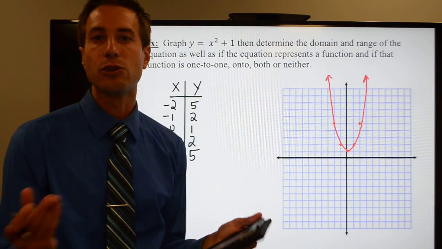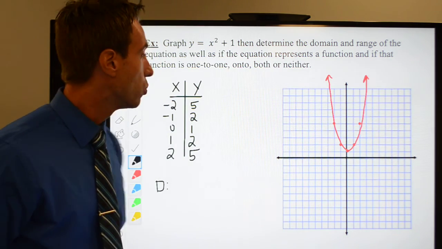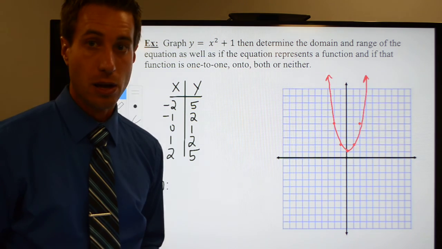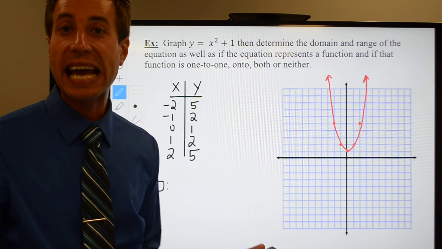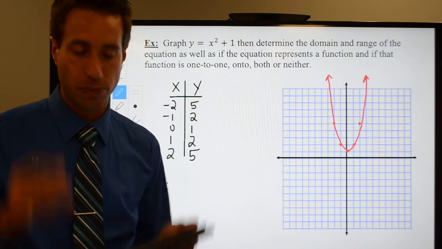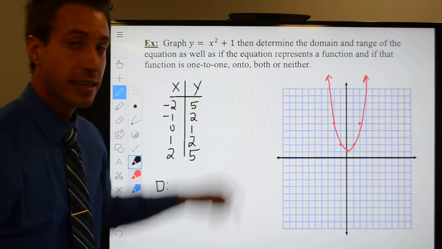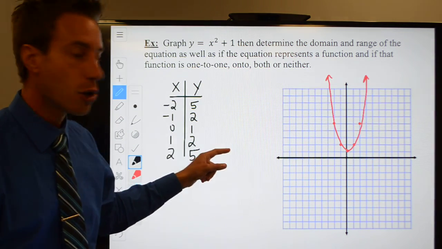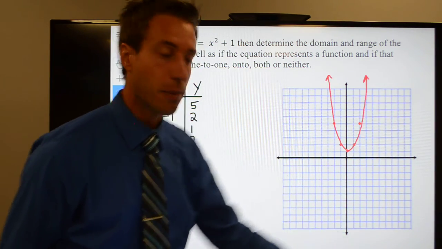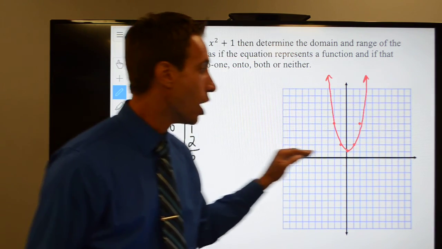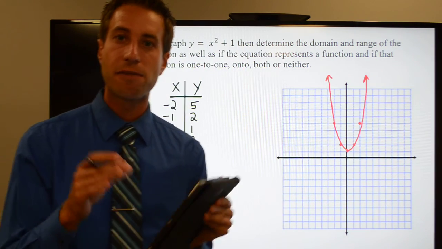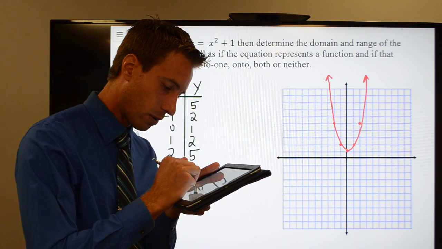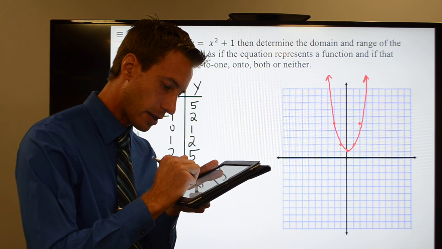Are there any values for x that you can think of that you wouldn't be allowed to plug into the function? Well, the answer is no. You can pick any value of x that you want to. Pick your favorite number, plug it into the function, and it will work. What that means is that the domain is going to be all real numbers. You can go to -infinity, you can go to +infinity. Every single real number will work. So my domain will be all real numbers.